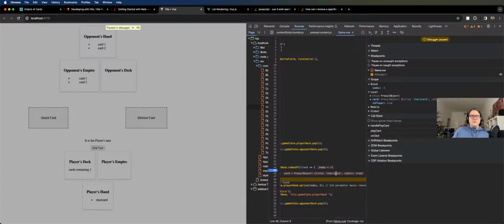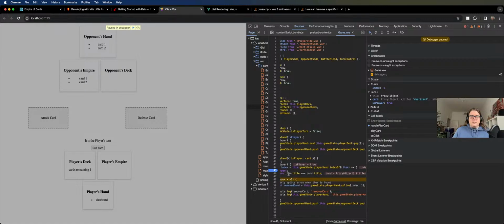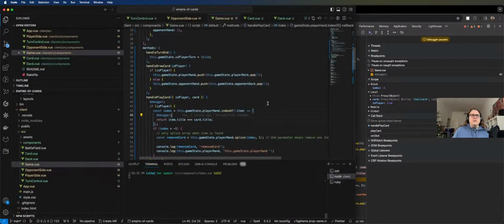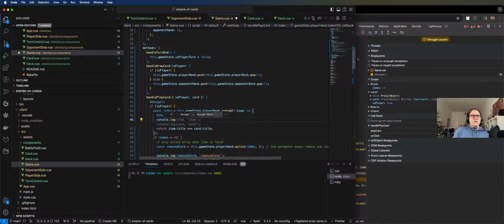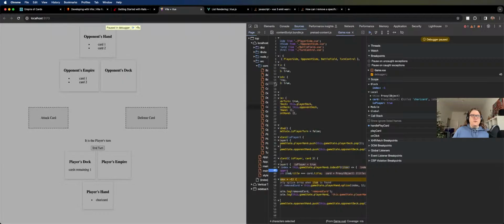Card title is Charizard. What is the item title? So we could do console.log, well, yeah, that's going to tell us both, sure.